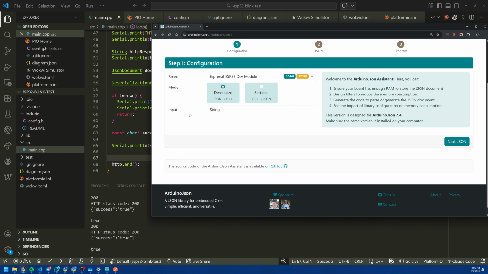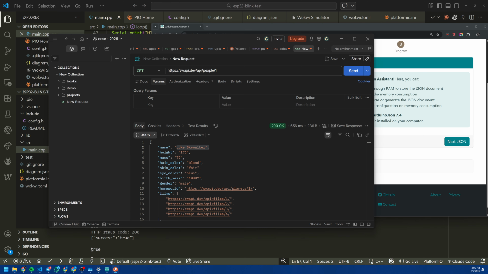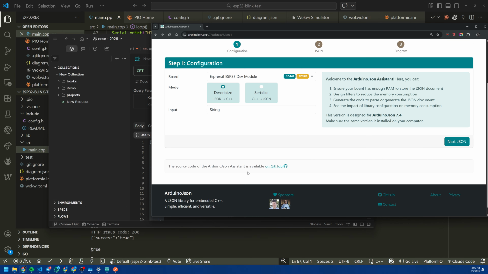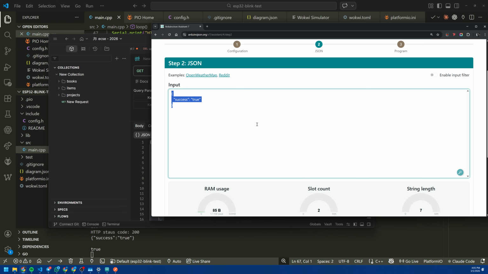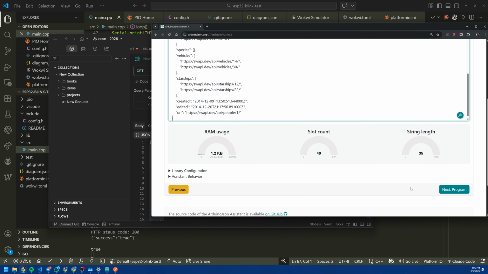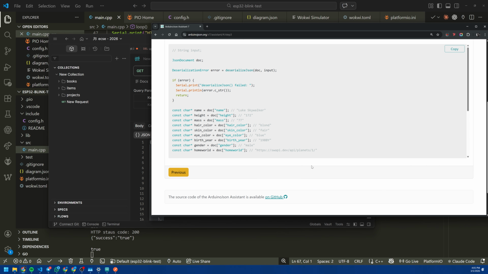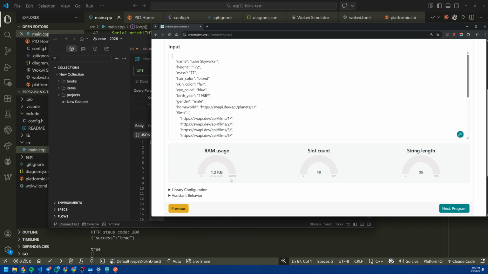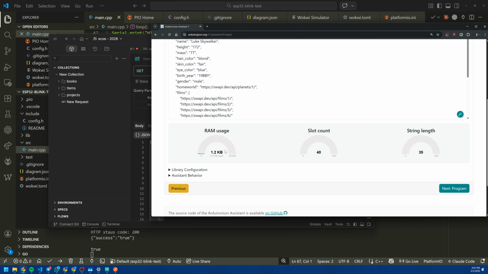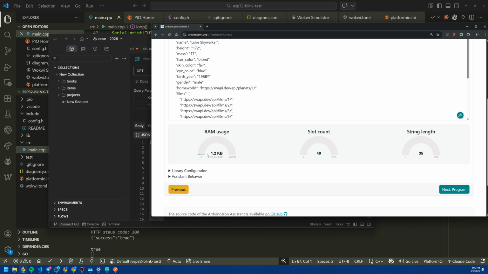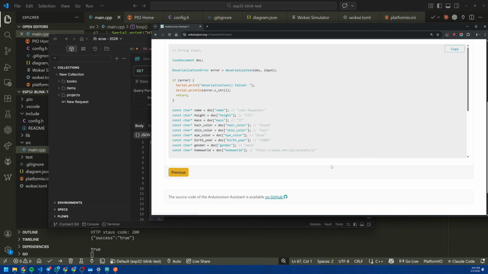For example, JSON. So JSON document is undefined. Oh wait, hold on. This doesn't seem all that heavy. According to this, it's pretty low. 1.2 kilobytes. Okay, maybe it's okay.